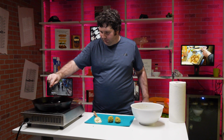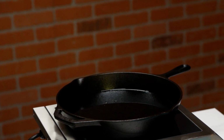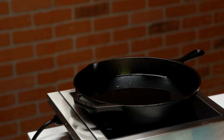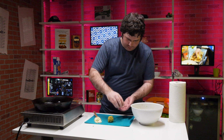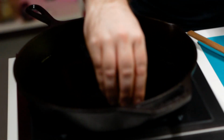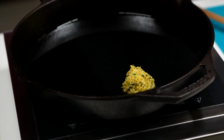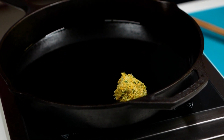I'm just going to drop a little bit of the falafel mixture that fell off. Looks like it's frying to me. Oh, yeah, they are frying. I'm going to go ahead and throw our first ball in there. Be extra careful. Maybe it's not hot enough. Yeah, probably could be a little bit hotter.